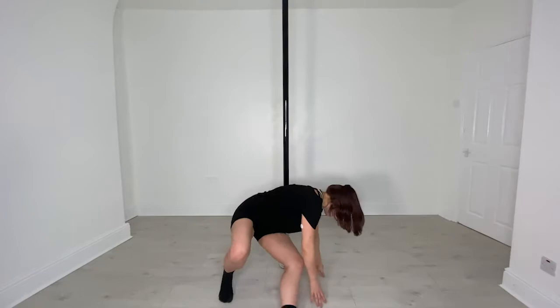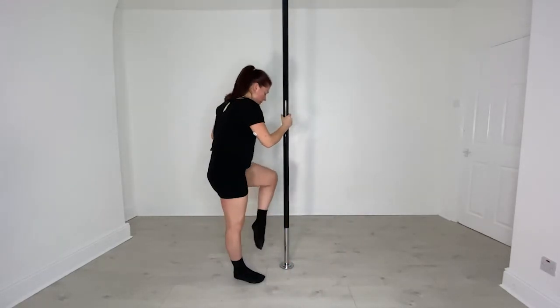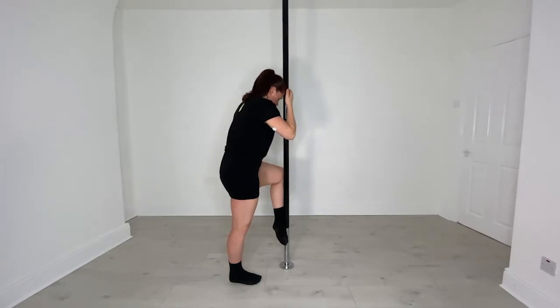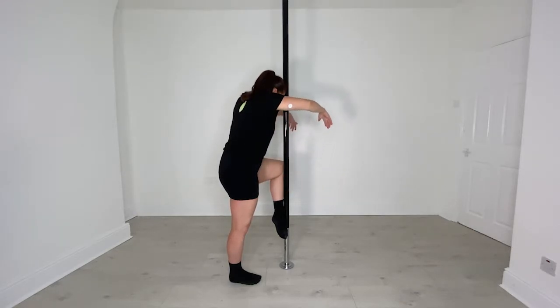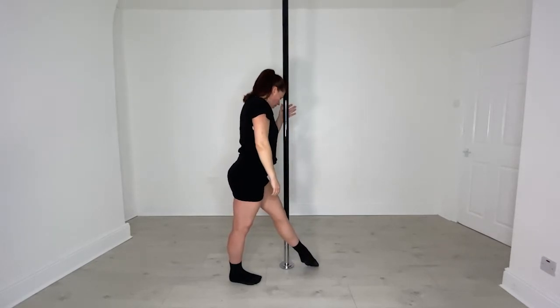Let's go back. So we have leg on. You've got these few seconds to just breathe and just connect with the pole. So my weight is actually really rested against this, my head against the pole. Knee is on, 5, 6, 7, and breathe in. Take it down. You've got that extension.